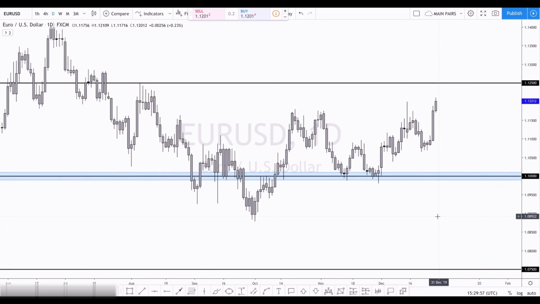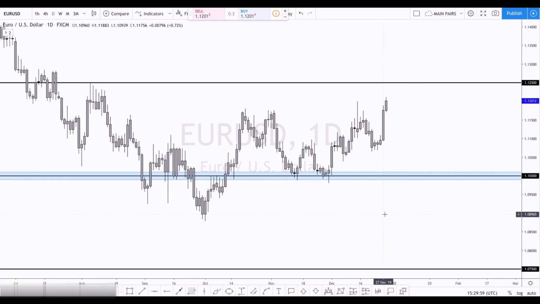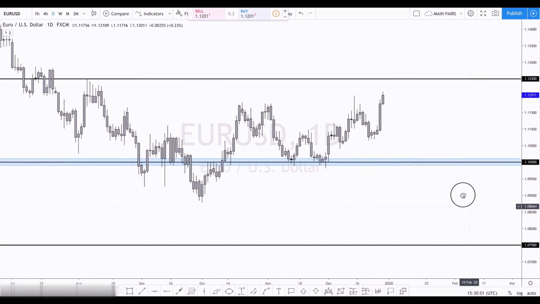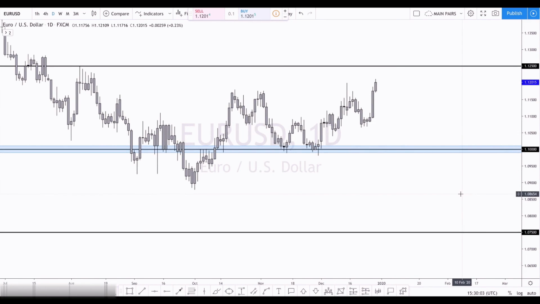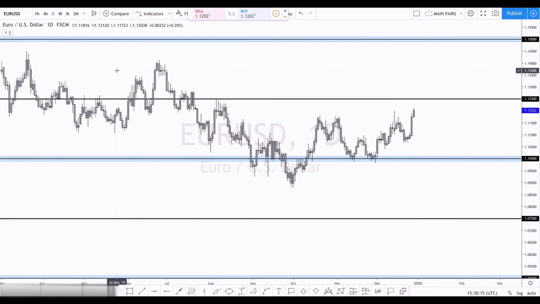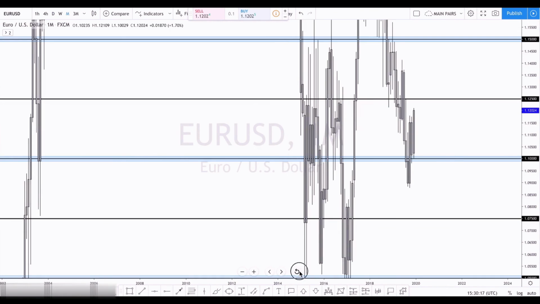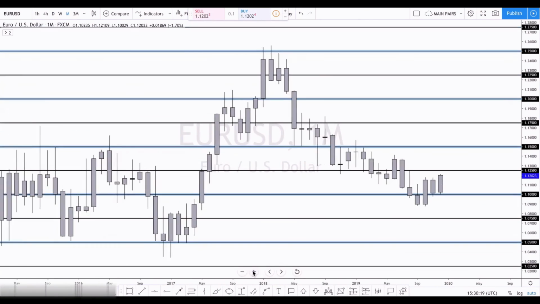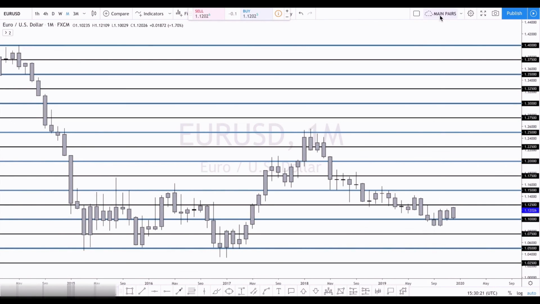So that's just a quick tutorial on how to plot your key levels. It's the exact same for every pair. The only difference will be on exotic pairs or different currencies in terms of the actual rate, what is 10 pips, 100 pips, for example. But the same method applies to all of them. And once you've plotted your key levels, you can now begin to stay on the monthly chart and begin your top-down analysis, which we're going to go into in the next volume.